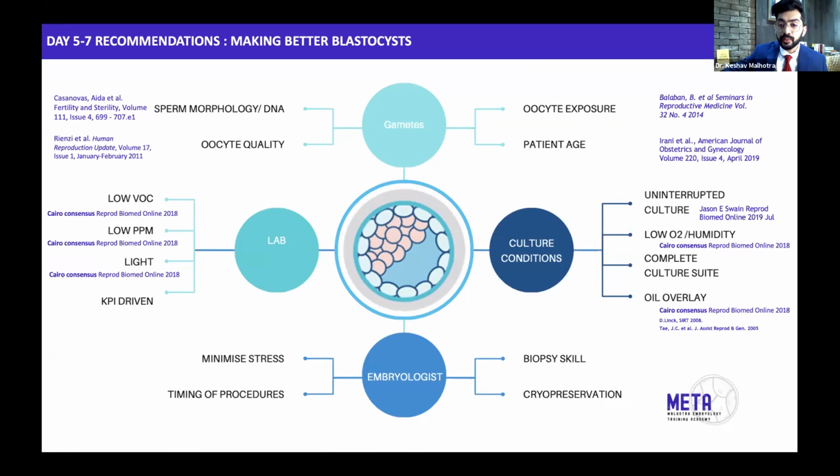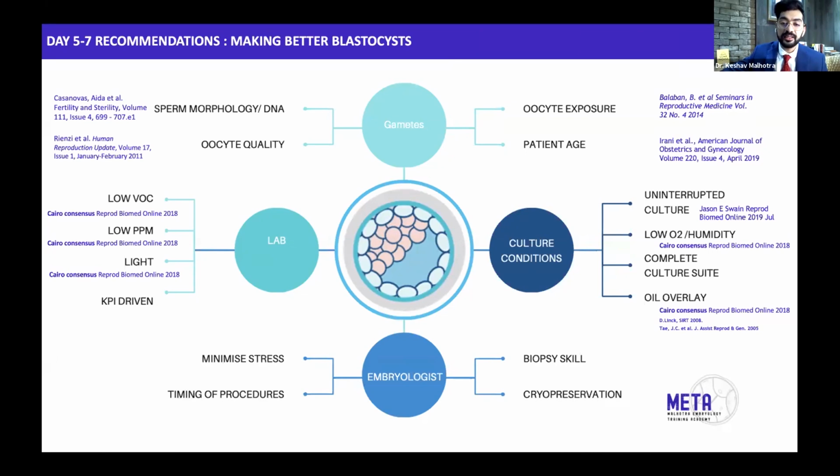The oocyte quality, I'm sure all of you have seen Laura Rienzi's work, and that also is a determinant factor in blastulation rates, especially if you have multiple morphological defects. Those are the oocytes which would not perform better. Balaban's group actually had this paper on exposure during the procedures, and that also tells us that if you minimize the exposure, you're going to probably get more blastocysts. And uninterrupted culture also talks about the same. And again, age of the patient is very important. So younger patients will perform better, older patients would not perform as well.